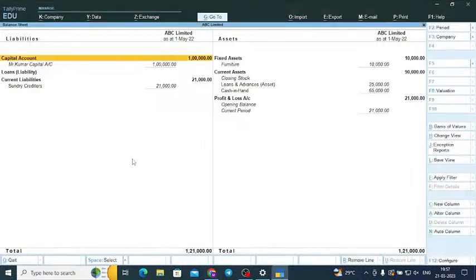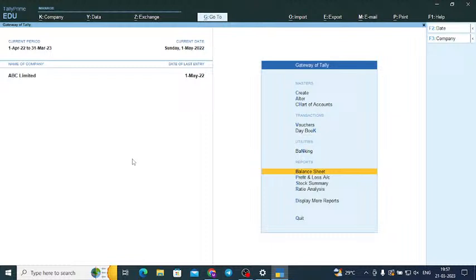Fine, good to go. So let's see some more transactions, some more voucher types. So far you have seen receipt, payment, purchase.